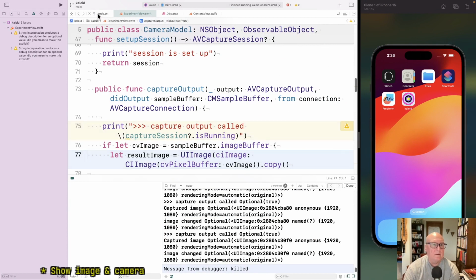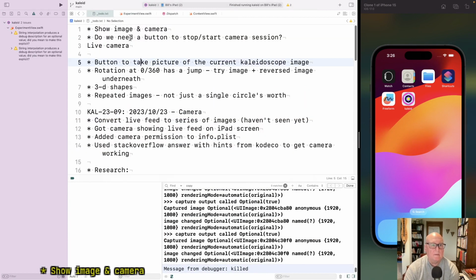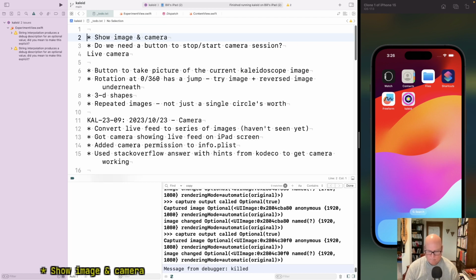Okay. We need to copy the image buffer, release it in the main queue.